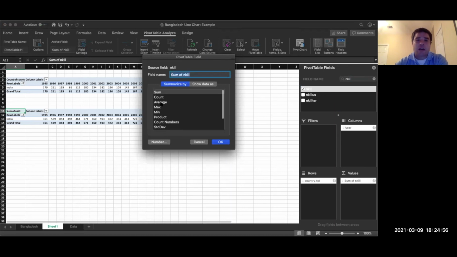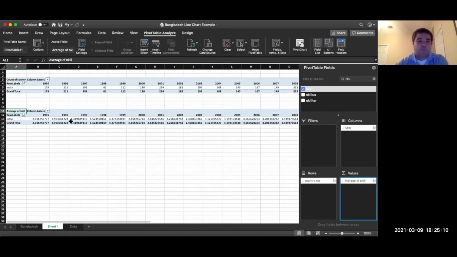So let's, for the sake of argument, pretend that we're looking at how lethal on average each terrorist attack was in a given country. To do that, what we do is click on this average button here, hit OK, and we'd see these numbers change here. So we could say in the year 1996, on average, 2.9 people were killed per terrorist attack in India, which is a very, very high number. In 1998, it got up to 6.5. And you can see how this as a measure of lethality per terrorist attack could be a very interesting thing.